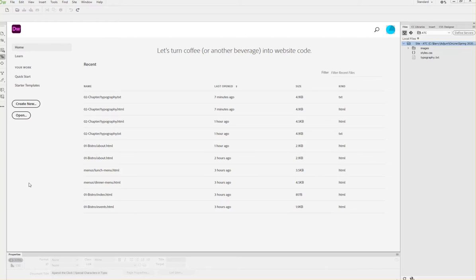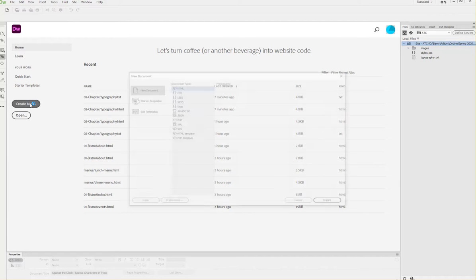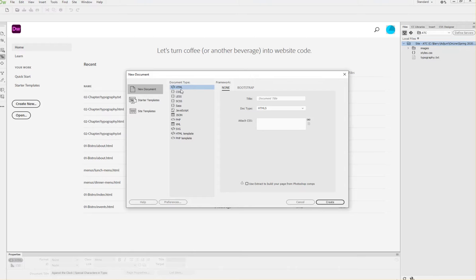So the very first thing it wants us to do is open up a new document. So I will open up a new document. Very simple. Just click on Create New. And we want HTML5. Notice if you want to change the doc type, if it's not HTML5, just choose the drop down arrow and choose HTML5. You do not need to use any of these other ones. Everything we do is going to be HTML5.